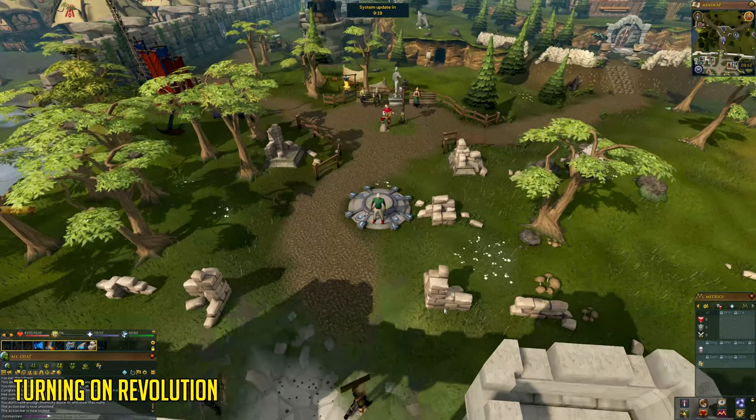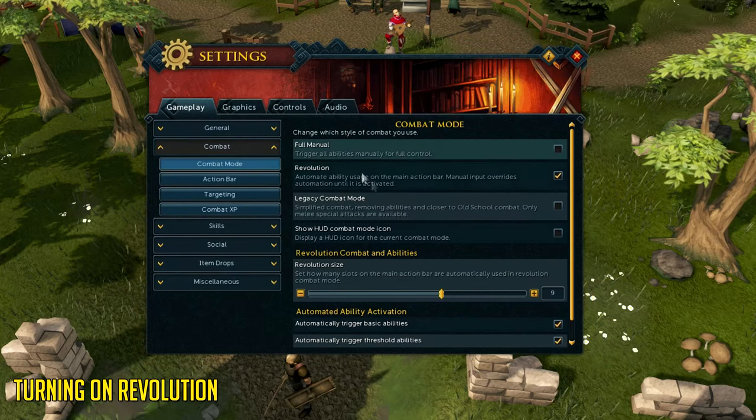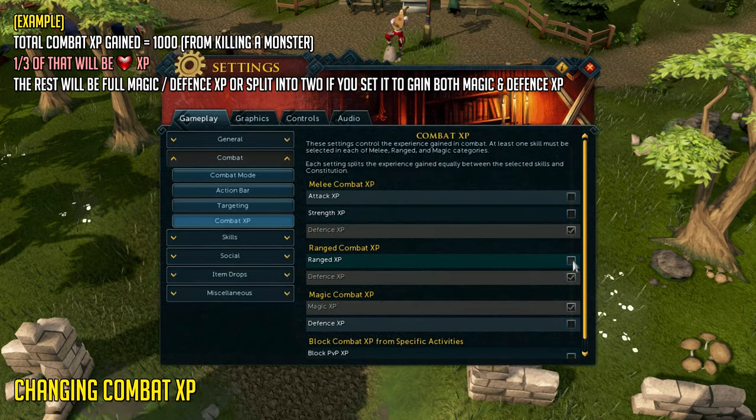This is how you turn on Revolution combat mode. Press Escape. Go to Settings, then go under the Combat tab and choose Combat Mode. Then tick Revolution Mode. Then tick the three boxes at the bottom that automatically trigger Thresholds, Basics, and Ultimate Abilities. There's also a Shared Experience tab which lets you choose if you want to gain just defense experience, just magic experience, or both at the same time, meaning your experience is actually split in half: half magic experience and half defense experience.